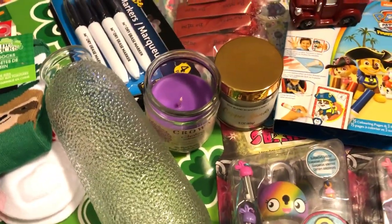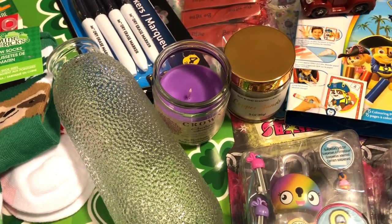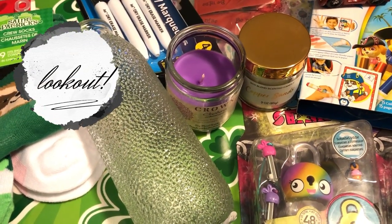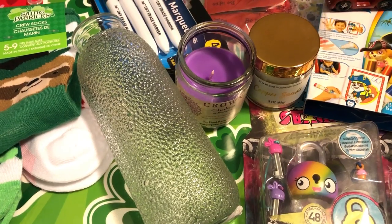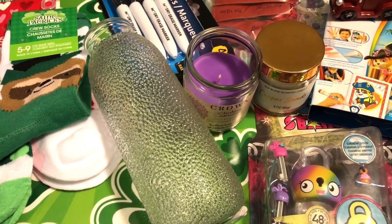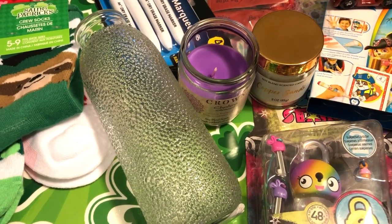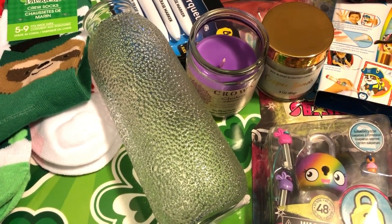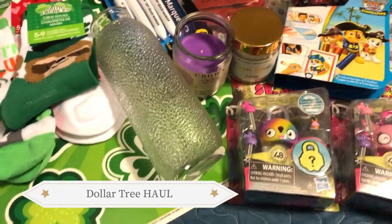Just to jump in with what my agenda was - I really had a purpose going in. One: looking specifically for any kind of crafts for my kid. I'm always on the lookout for really fun craft kits. Two: what do they have for St. Patty's, because I want to start my St. Patrick's DIY. I've already done my Valentine's Day one, so if you're interested check those out at the bottom of this video. And third was for sensory kit items - I'm looking to put together some toddler fine motor skill sensory kits and you need little toys to put in those.